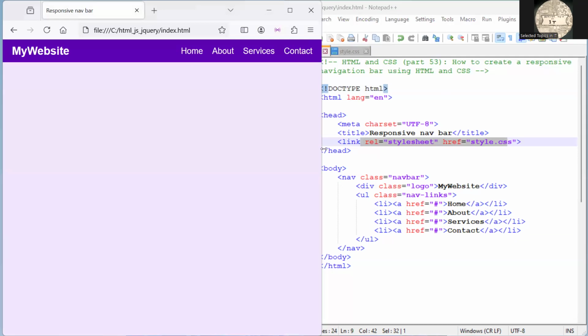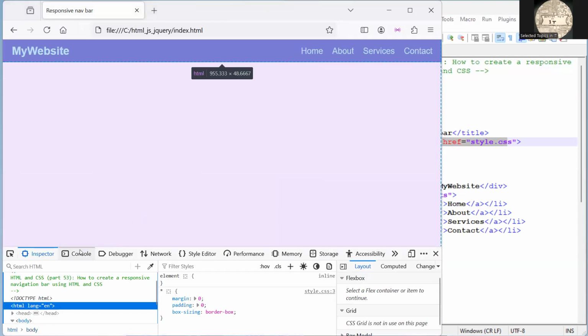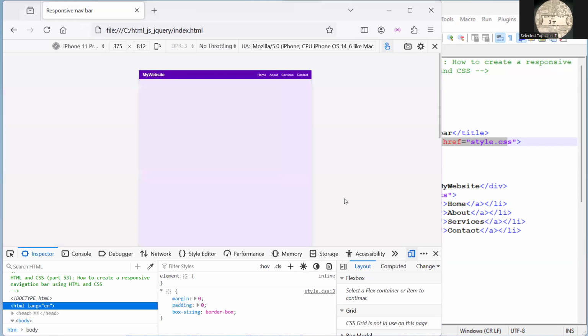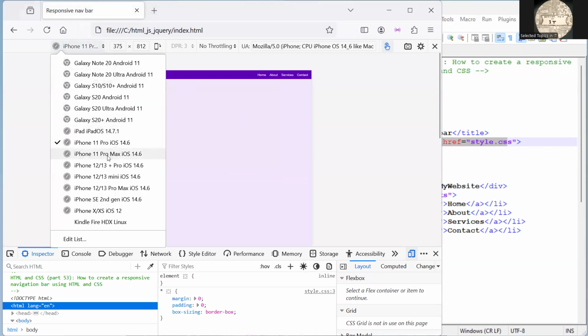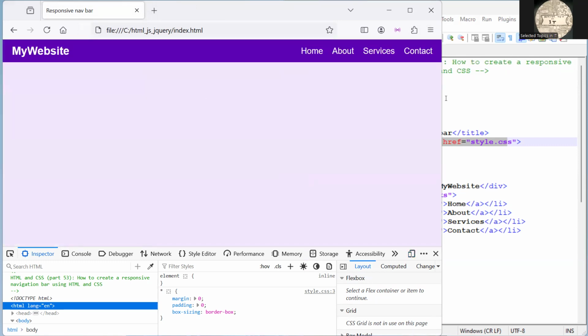If we've got a smaller screen, we want that navigation bar to be responsive, in the sense that we'd like it to display better on a smaller screen. So let's see how we can look at that. If I right click and click on inspect, from here I can choose to see what the site looks like on, say, an iPhone. This is what it looks like. It looks zoomed out. I'd like a better responsive page so that the user doesn't struggle to find the menu. So let's see how we can go about that.